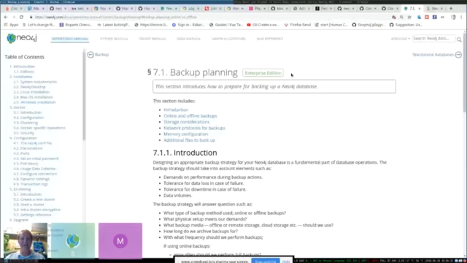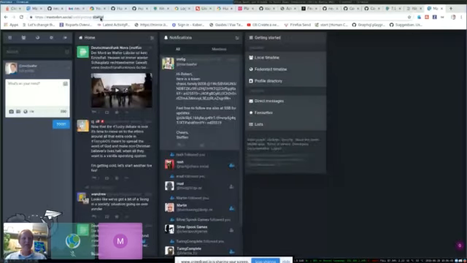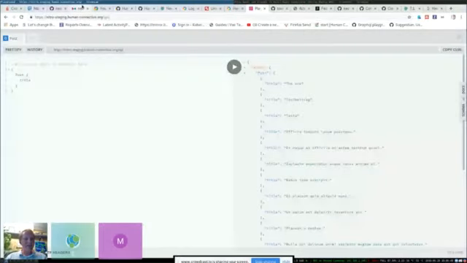Which is a shame, because it's actually really important to have, if you have an instance with thousands of users. I don't know how many users Mastodon Social has, probably maybe 1 million. Then it would be pretty sad if you just lose that data and you don't have proper backups in place.